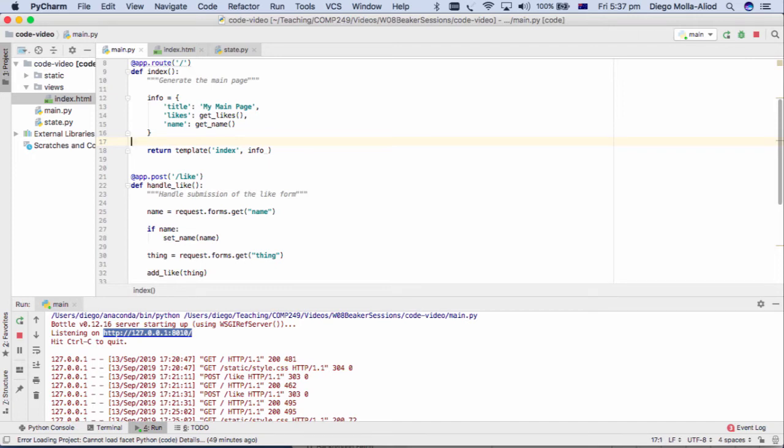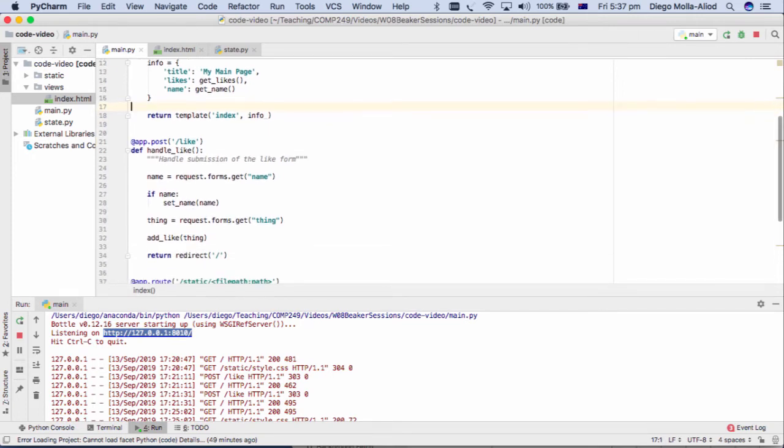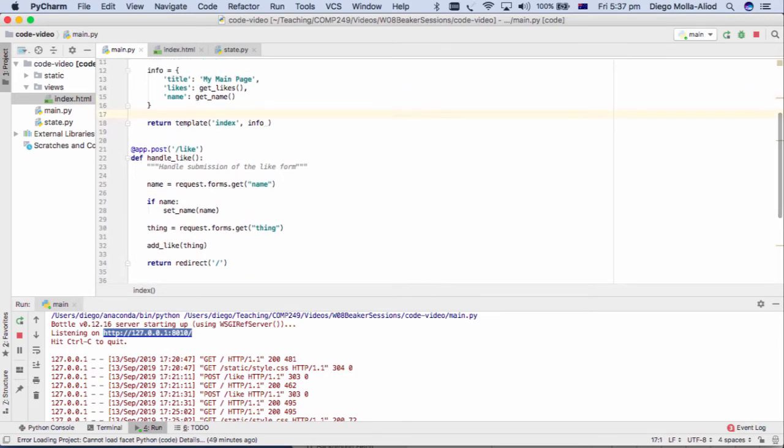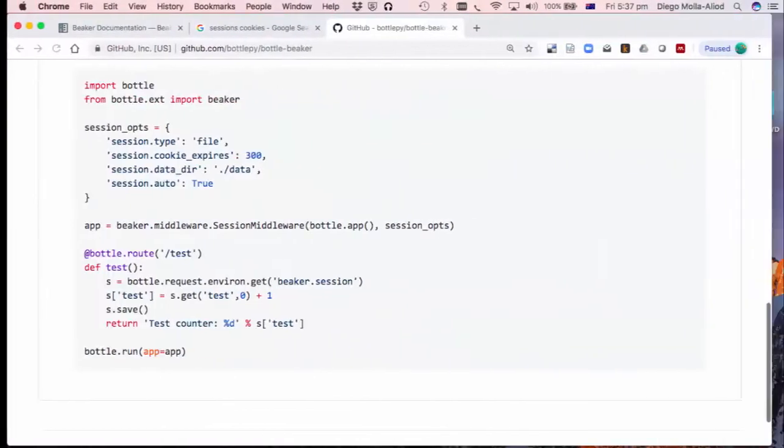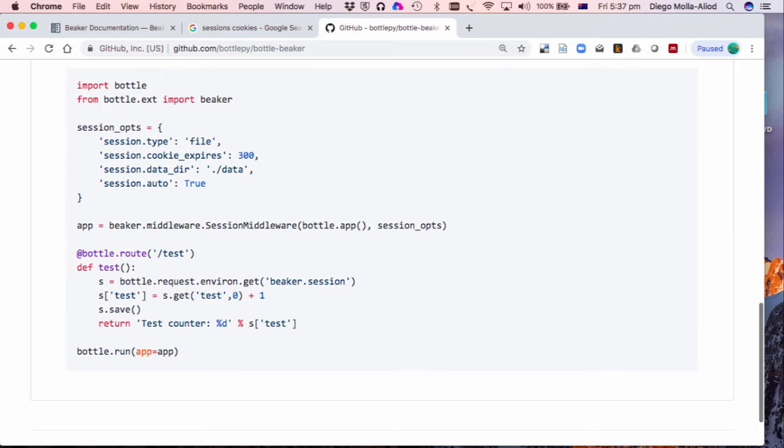It is going to be very much the same, but we need to run the middleware as I was showing before in here. So let's just get this.